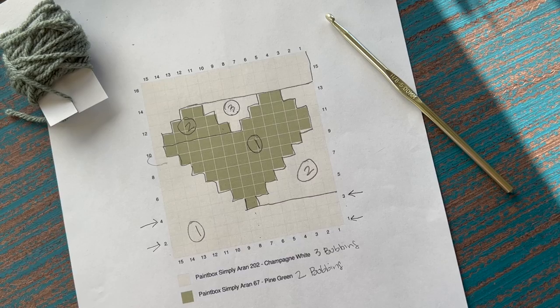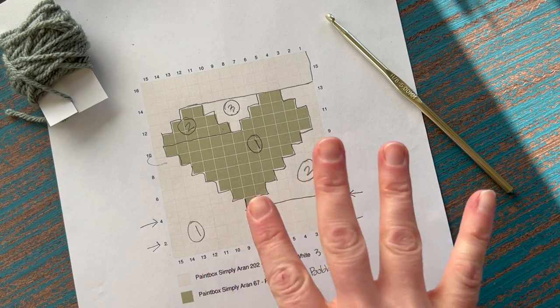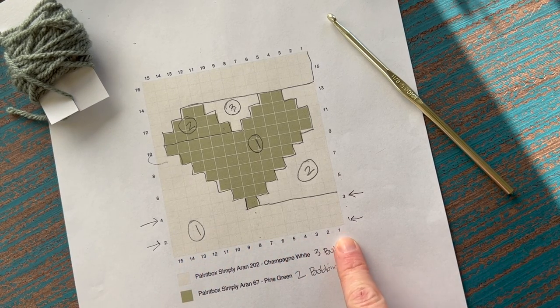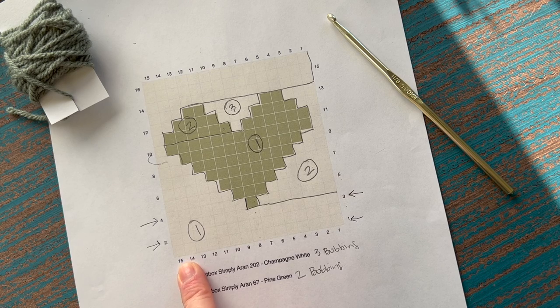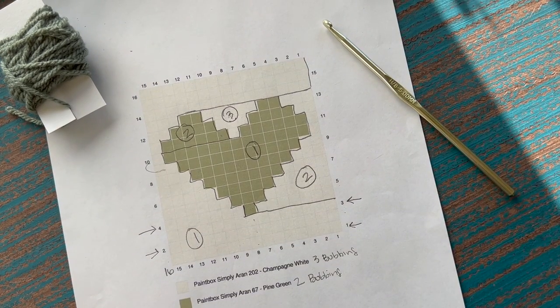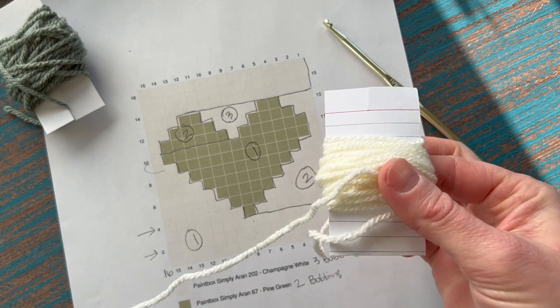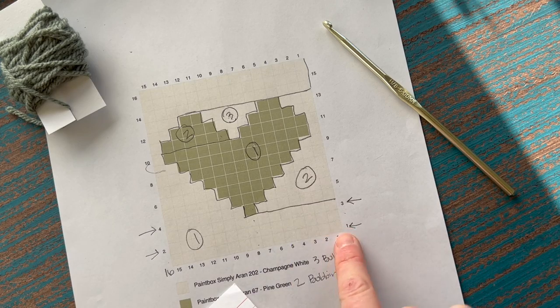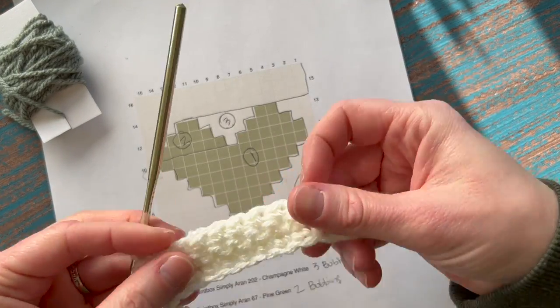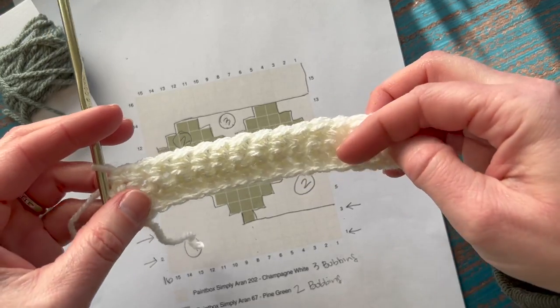Okay, so another tidbit about learning how to read charts like this, definitely refer to the written pattern, the full pattern, but I know we will need a base chain to go along here. So we've got 15 stitches in each row, so I'm going to go ahead and add an extra chain for 16. I will write that number right here, so we remember to do a chain of 16. So go ahead and do a chain of 16 with your first bobbin that you need for this color section, and go ahead and crochet three rows of single crochet. Okay, so we have our first three rows of single crochet made.